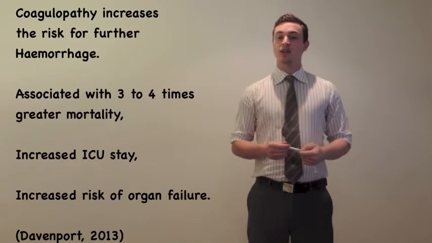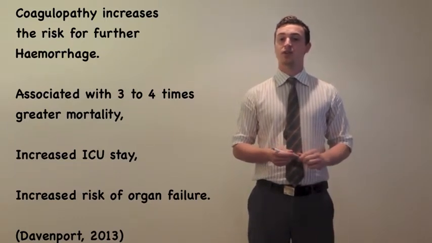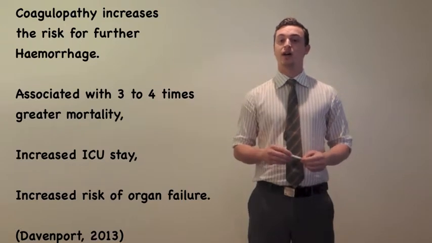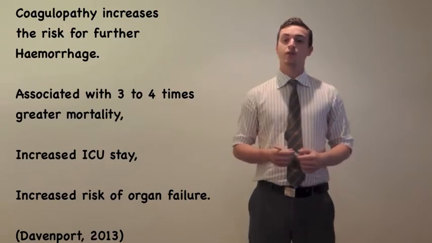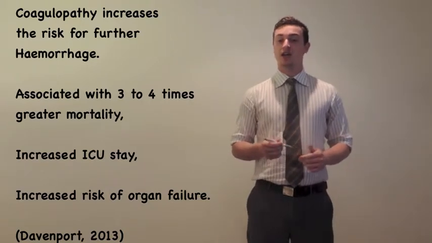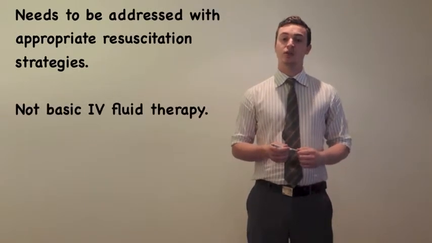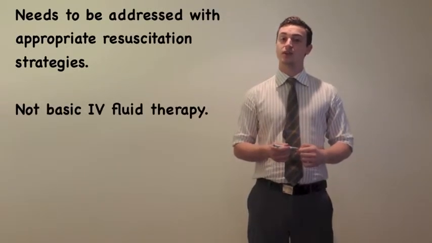Coagulopathy is a pathological condition that arises in approximately 25% of patients admitted to hospital following major trauma. Roughly 75% of these coagulopathic patients are admitted due to blunt trauma. Coagulopathy greatly increases the risk of further hemorrhage and is associated with a 3 to 4 times greater mortality compared to patients without any coagulation dysfunctions. Furthermore, patients that develop coagulopathy have an increased ICU stay and increased risk of organ failure. Coagulopathy is therefore a serious risk that needs to be addressed with appropriate resuscitation control strategies.